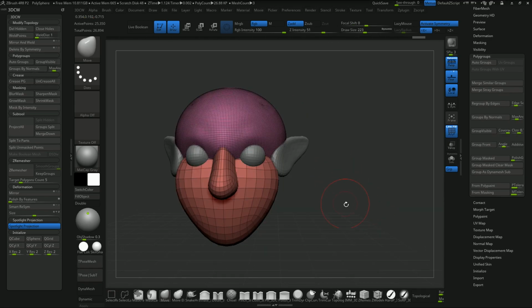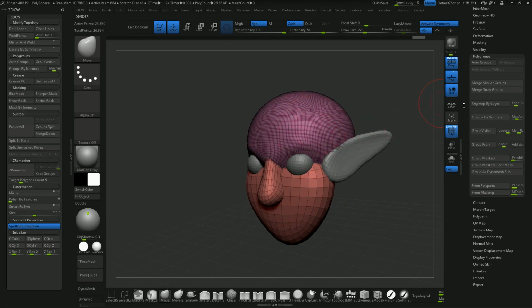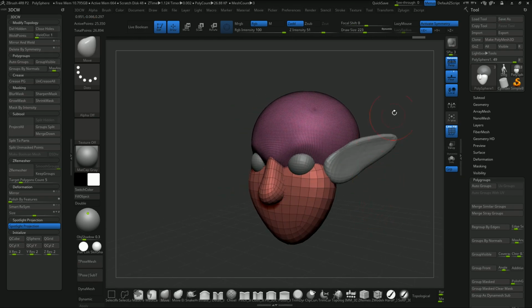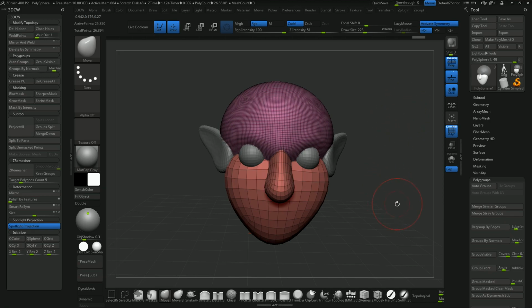And that's really it. That's about the fundamental skills that you need: being able to hide things, being able to select things, being able to work with subtools. It's all about mesh management. It's pretty basic once you've got the hang of it, but when you're new, it can be a little bit confusing, because this is kind of different to how other programs, especially 3D apps like Maya, do things.